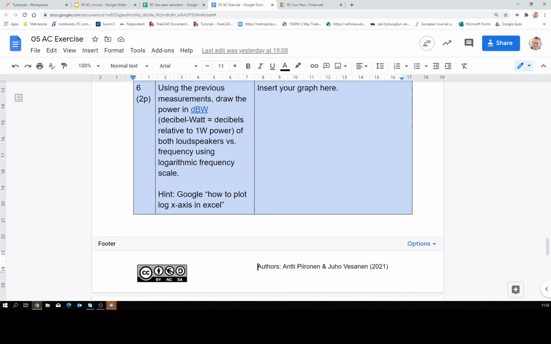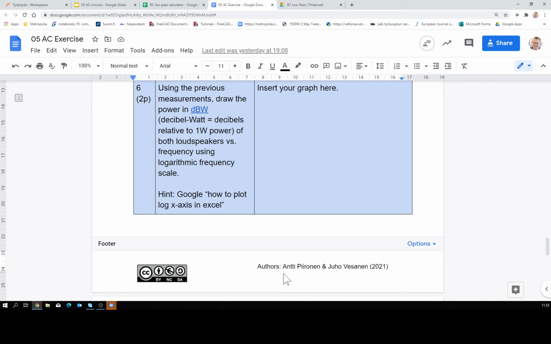35 years ago, we had logarithmic paper to plot this. You don't want that logarithmic paper. You want some tool and to learn how to use it. But still, in the presentation of this kind of pictures, when you have frequency and power, you have power in decibels and frequency in logarithmic scale, unless otherwise stated.